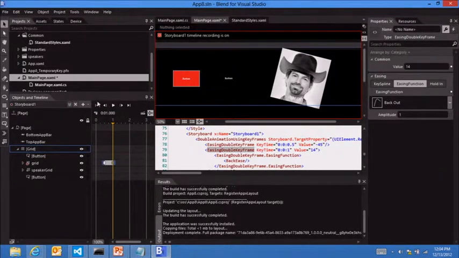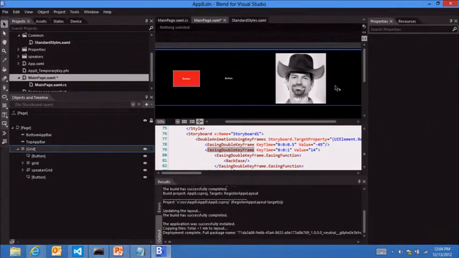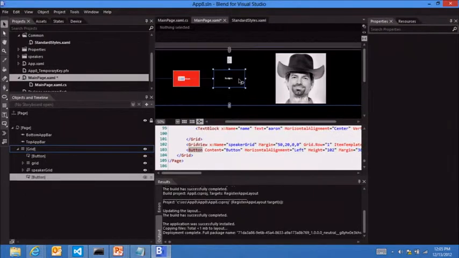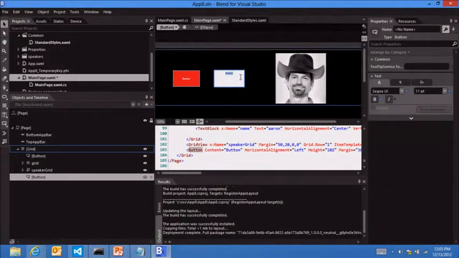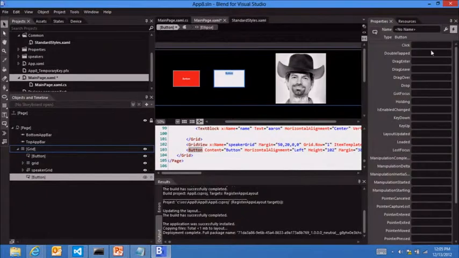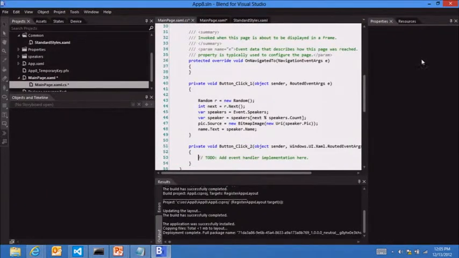So the very last thing, I'm going to get out of recording right here. The very last thing that I have to do is go back and add a little bit of code to put all of this together and run that animation. So I can click on this button right here. From within Blend, I can do the exact same thing where I add the event handler. I can go back here, look at the event, and just say click and add the event handler there.